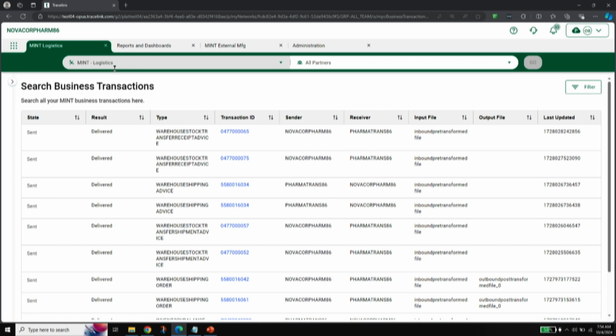So remember we mentioned system to person. It's that concept of you may have a solution in place that's not integratable. You may not want to invest in integration because you're doing an upgrade in some time in the near future. You can still be half of the equation to support the digital exchange of data by using the platform this way.